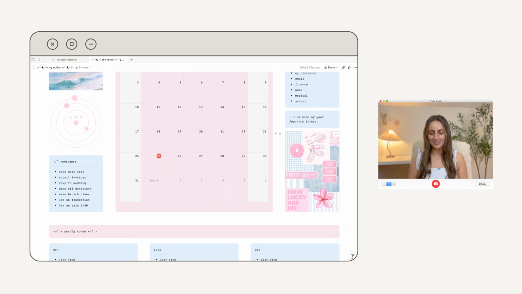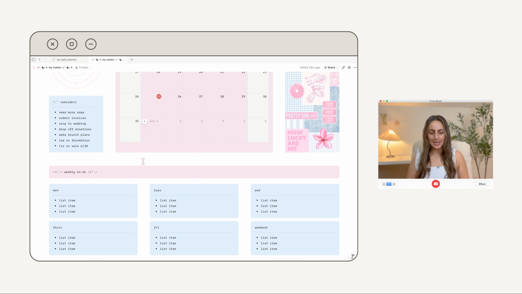Okay, and then the last thing in this main dashboard section, I have this really adorable little collage that I put together. These are so much fun to make and they always add personality to my Notion. So I do also have this as a free Canva template for you if you wanted to switch out any of the images or kind of customize it and make it your own. I'm gonna leave that linked down below for you.